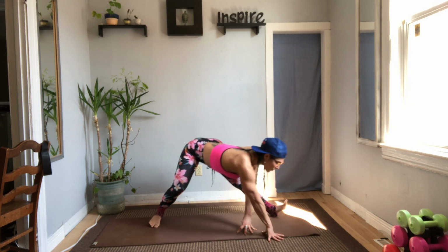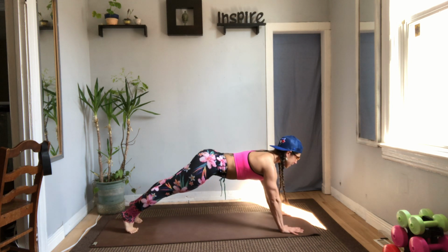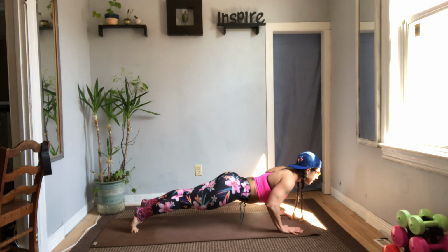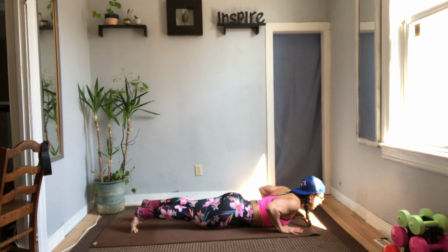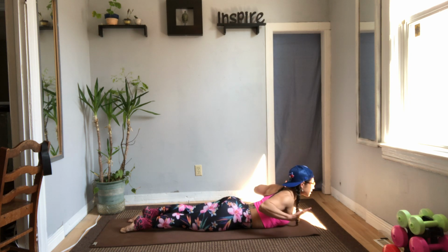Stay to the right side of your mat. Turn to face the front of your mat. Left foot goes to plank. Deep breath in, lower down. 5, 4, 3, 2, 1. Stay on your belly, lift your chest, inhaling to cobra. We did these yesterday. Arms up in line with the floor.